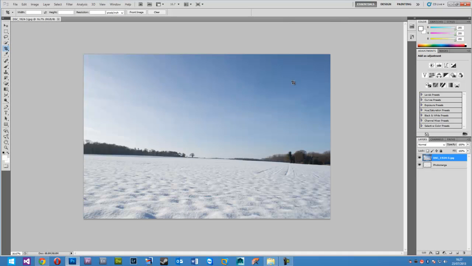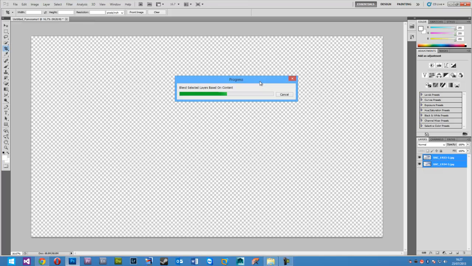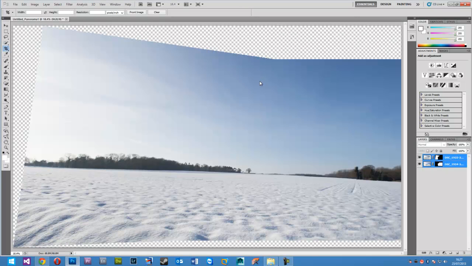And then just leave it on auto for the time being, and then just click OK. Now, what this is going to do is create a panoramic image, which, as we can see, is doing now. And usually the images it creates will be seamless and they'll look really, really good. So there we go. There's the panorama that we created.